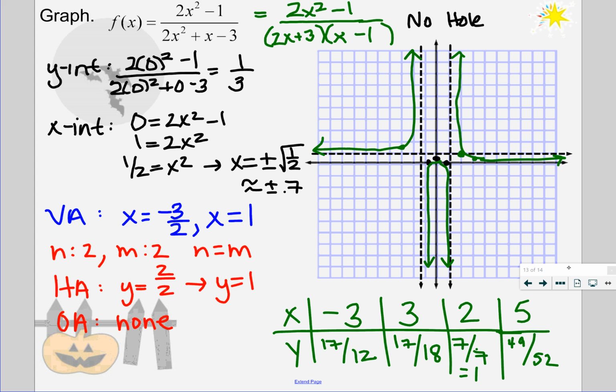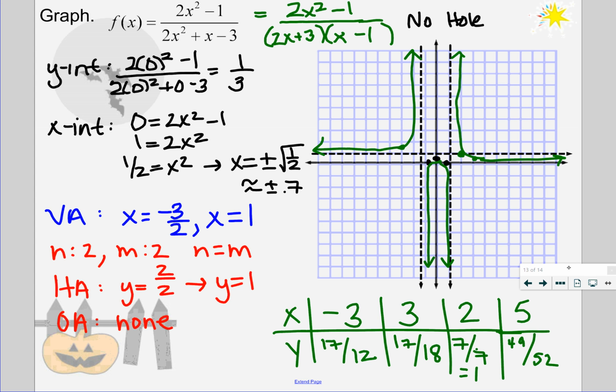Horizontal asymptote is y equals 1 because my degree of the numerator and denominator are both 2. And then that means I divide the leading coefficients, which also happen to both be 2 here, which is giving me y equals 1, which means I don't have an oblique asymptote. I plugged in -3, and I got a point above, so that gave me that branch. And then again, I kind of knew this one was going to be weird, but here's some example points you could have plugged in on that right side. Okay. What questions do you have on all the little pieces and parts here?